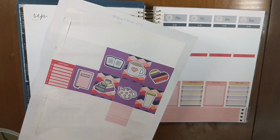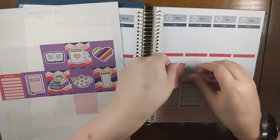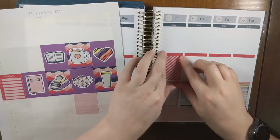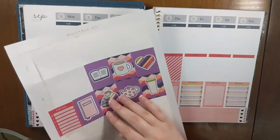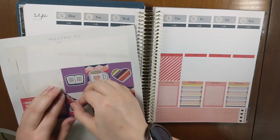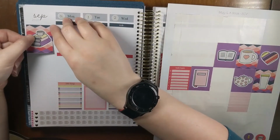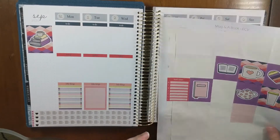I think from Bella Digital Designs. And I'm going to stick that right here on Thursday because I feel like the colors go really well. See, I feel like that fits. So it's going to replace this guy, which I am going to use as my quote box right there.